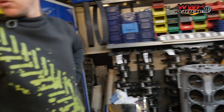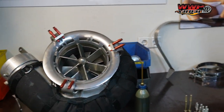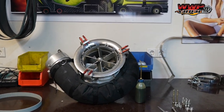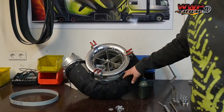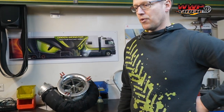This is going to be left hand now, and that's the old style, the one we ran for a couple of years. That was the first blower, the homemade blower, the prototype number one. And now I think we run maybe the third edition. The impeller was still the same at first, then we changed the housing for better airflow. On the third edition we changed the impeller gear and also the housing again, and those made some big changes again.